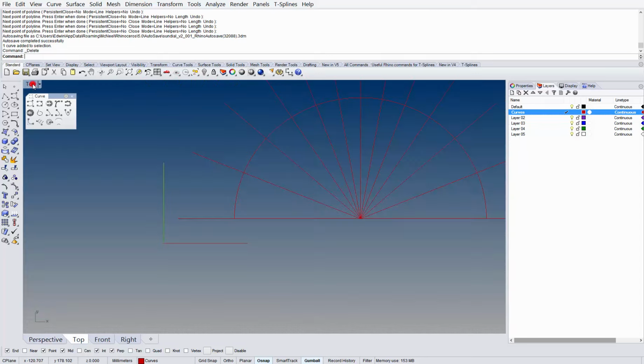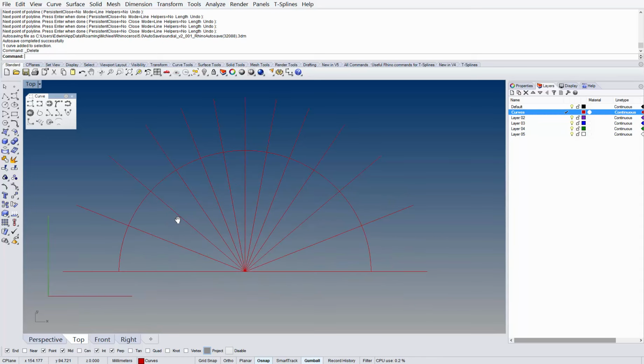But just to be sure, let's maximize back in top view. Let's click this box that says project. And this will automatically flatten all the drawings that you make, all the line drawings that you do. And we just got to remember to uncheck that later when we actually want to draw a curve in 3D.